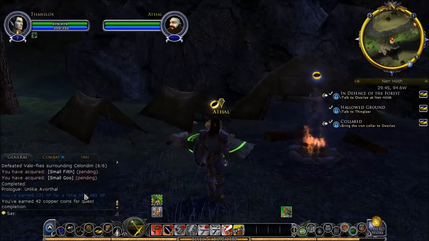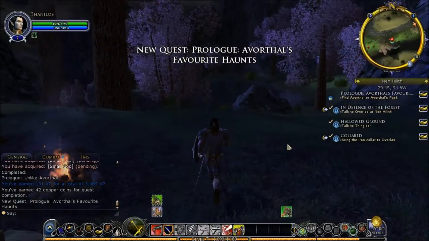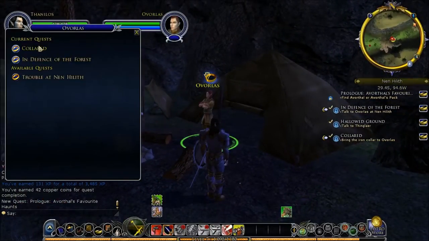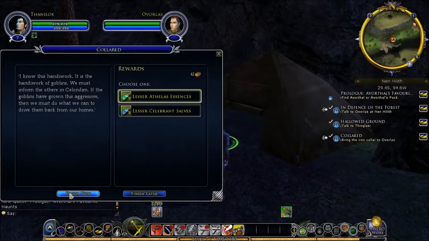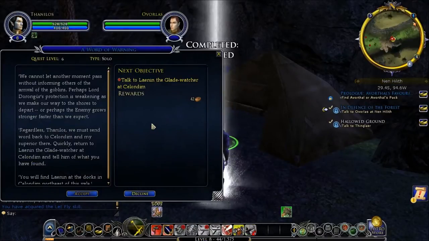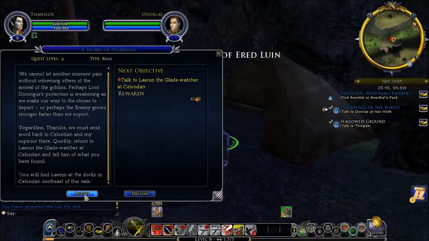Okay. And now I will lock that on again, because that's just simply what I do. That's just a habit I have. Alrighty, and now to do these quests. "How can I be of service?" He knows the handiwork, goblins. "Stay a moment." Alrighty, you can read that if you want to.